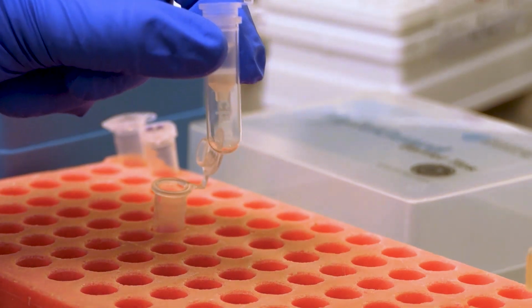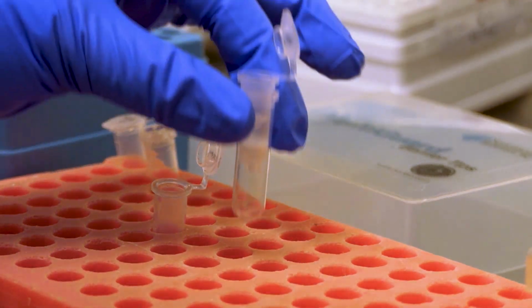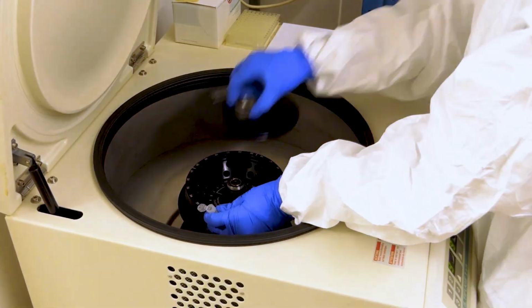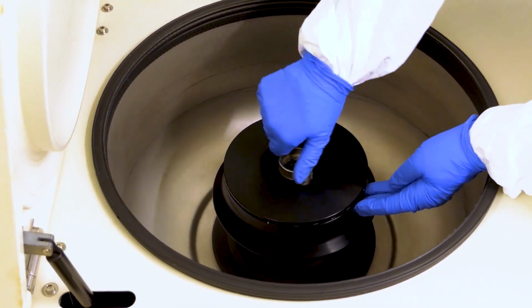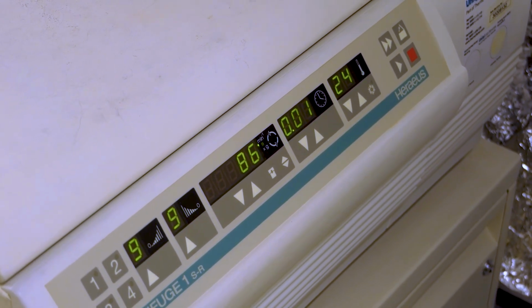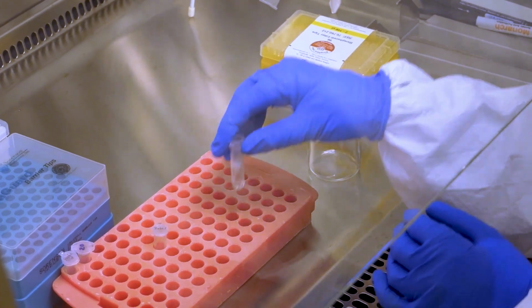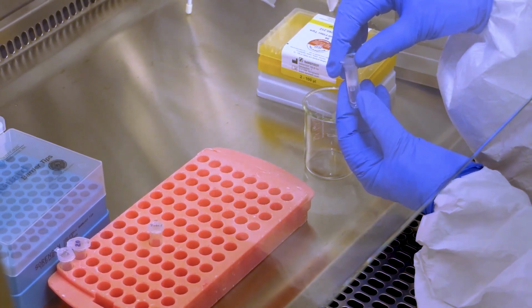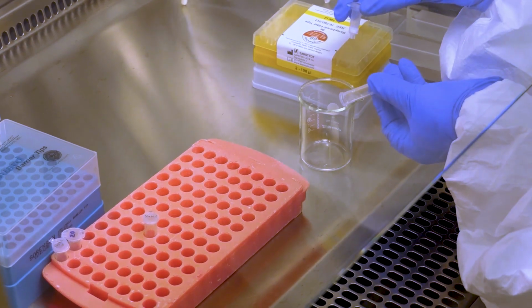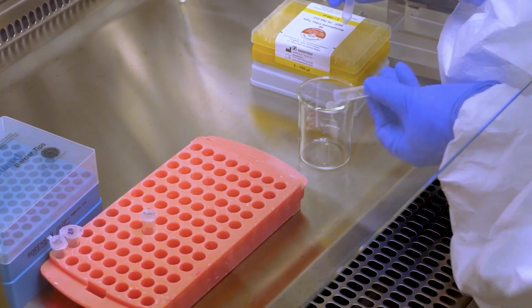While spinning down the sample, the DNA is bound to the silica gel. Make sure to keep a low velocity while doing so, as described in the protocol. Otherwise, you may lose your sample. Spin for 1 minute, then discard the flow-through. Take care not to contaminate the column with remaining drops of flow-through after having discarded this.